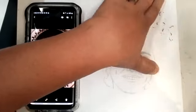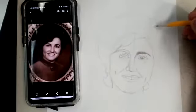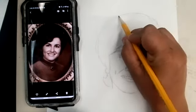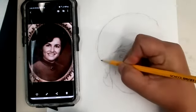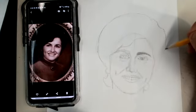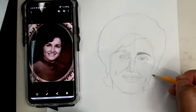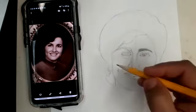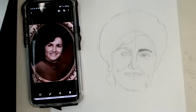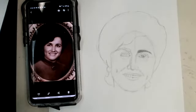So I'm going to erase this one over here because it kind of got into my drawing, but you guys already saw that in the first part of the video if you're going to be doing something like that. Like I said, I'm going to pay attention to the contour. I'm drawing my line dark because I want you guys to be able to see it on the video, but you guys keep it light for your practice. But you can see more or less the shape of what is going on for this particular portrait, okay? And that's how we get the shapes and so forth.